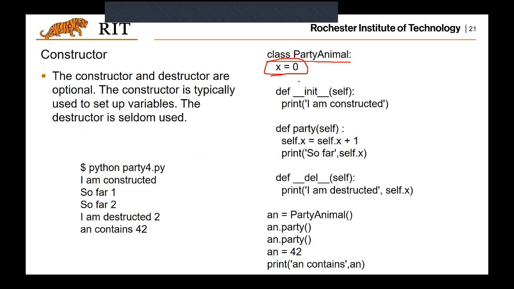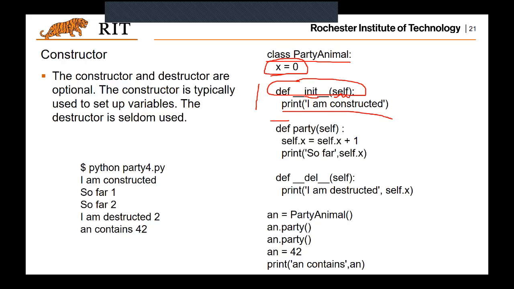And if you look at this strange function, it's very strange, right? But this is the constructor. Basically it has the keyword __init__, and it takes self as the parameter. What this constructor does is it just prints out a line of text, which is "I am constructed." It does nothing but just print this.